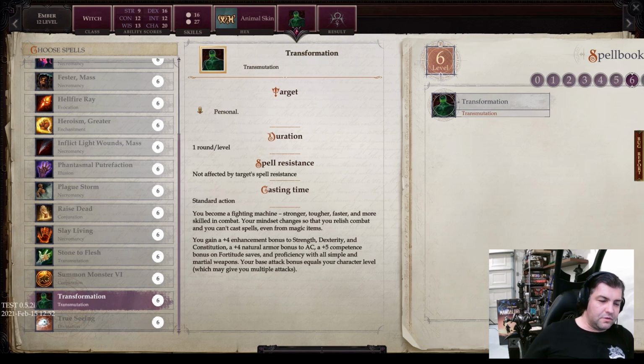Now, do note it's saying enhancement bonuses, so this will not stack with something like bull's strength. Some of these other transformation spells where you transform into dragons or other animals, you'll notice they're going to give different types of bonuses. So that's one big downside to this, the fact that it is an enhancement bonus, and those are pretty common. Now, you also get proficiency with all simple and martial weapons.